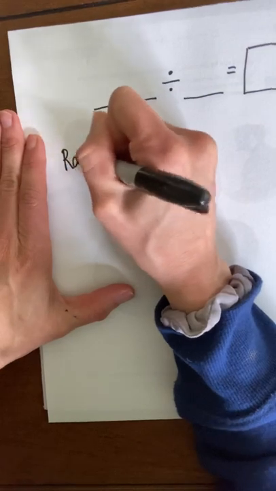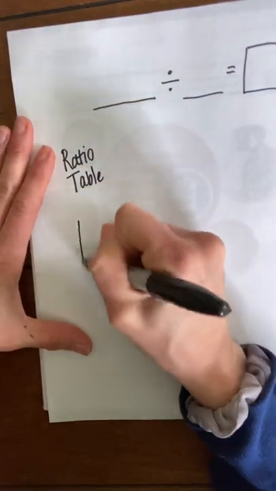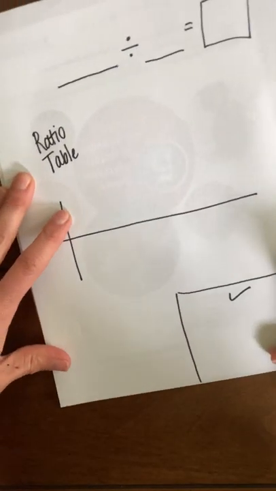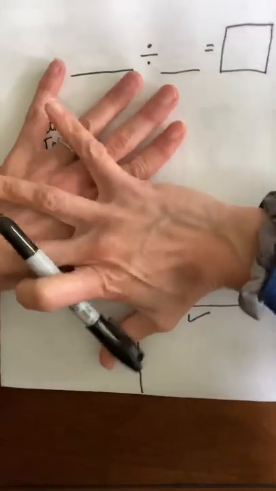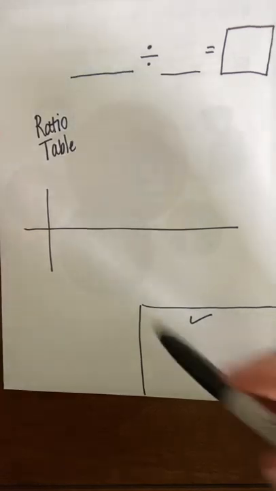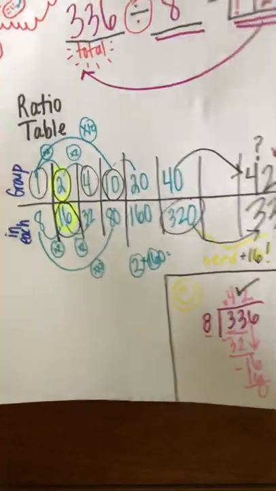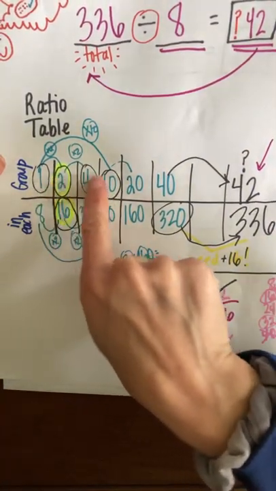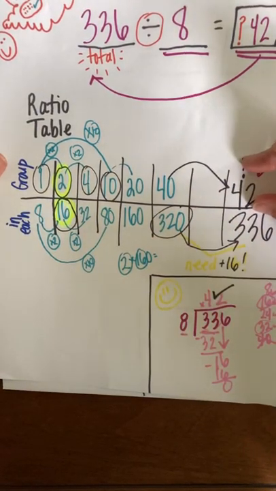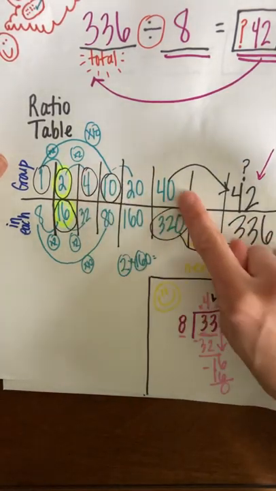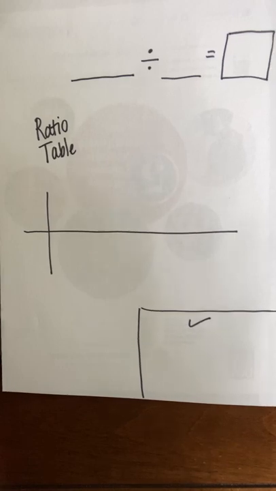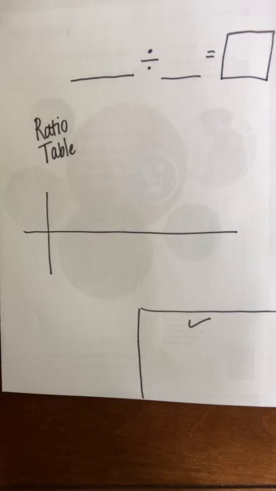So I'll be sharing the problem. I want you to try. I know you can always just solve this, you're like, Ms. Laki, I already know this division. It's not about just the division, it's about the process. So please try using the ratio table and labeling it, building as you go. One more thing I should say really quick: if you were checking your work with this and you're like, I didn't use these same numbers but I got the same answer, that is okay. You can build it different ways, as long as you built up to 42 groups and 336 in each. Some of you might have built up differently, and that is okay. So do your best, and you can email your teacher if you're struggling with this. I'm hoping the videos help you feel more confident.